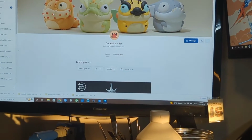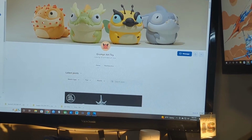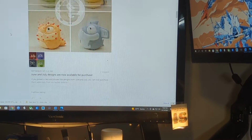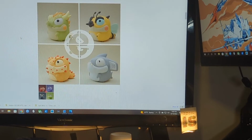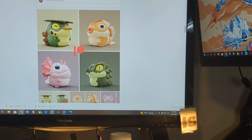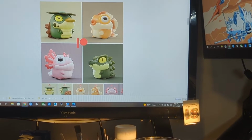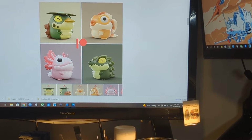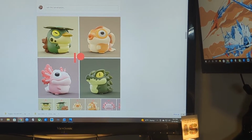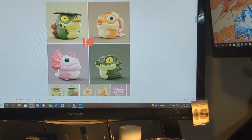Basically, it's a Patreon where this person makes these adorable creatures, and they're kind of like if you Yoshi-fied different monsters. I actually saw them on Instagram, and what grabbed me was the Kappa. I couldn't resist. I had to look for more information on them, because a lot of times you'll see cool stuff like this on Insta, but then you can't have it, because some people make really cool STLs and they just keep it for themselves. I would throw money at you if you make these cool things where I can make them and do my own stuff. Well, fortunately, Grumpii does this and lets you download and make these amazing creations. But yeah, they basically just Yoshi-fy monsters, and I'm all about it.